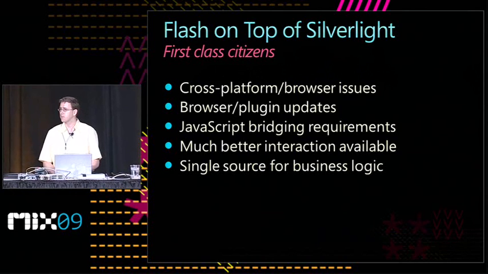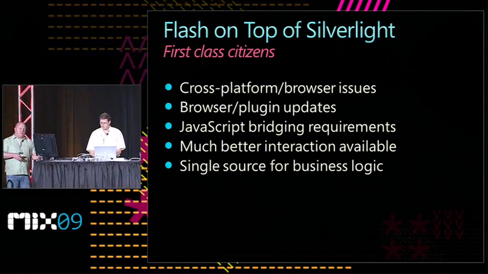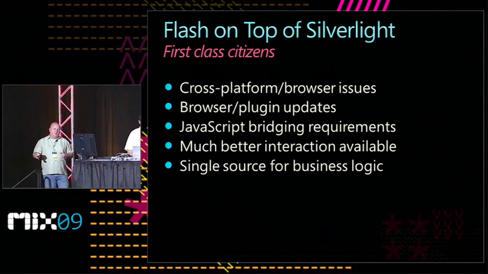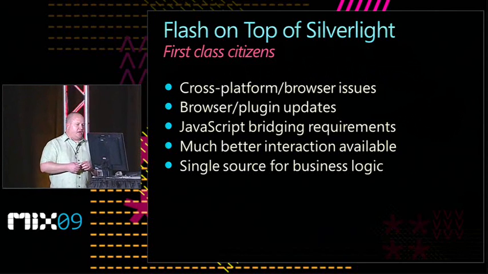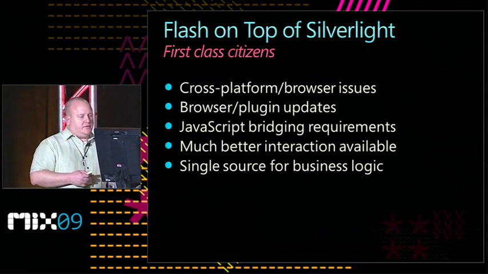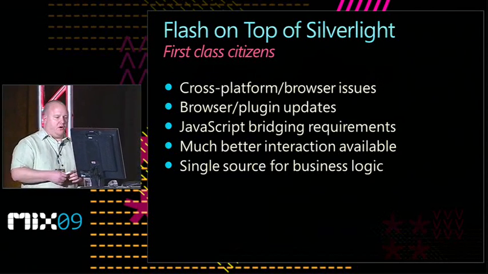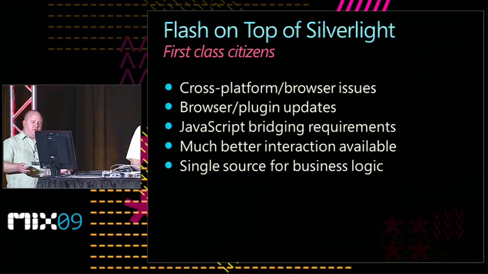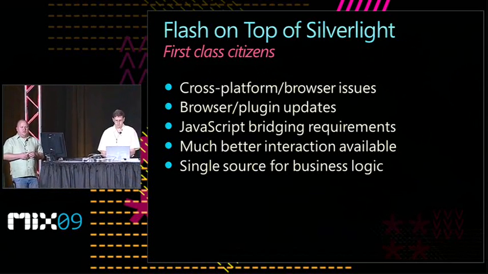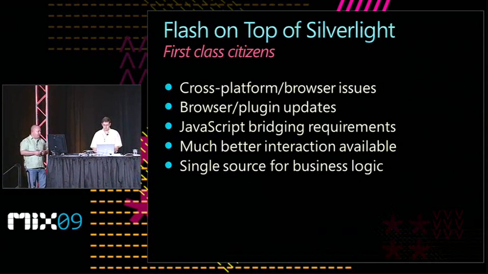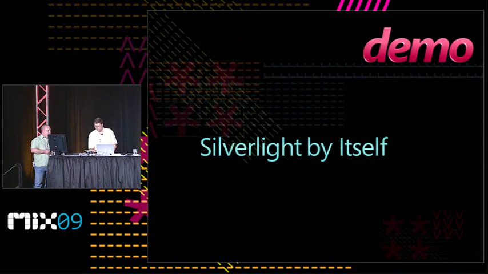Again, the moral of some of these slides is that everything is a first-class citizen. You mitigate some of these cross-platform, cross-browser issues to where what Robert alluded to, the fire and forget, is mitigated. As he mentioned in some of these earlier slides, you can use JavaScript to bridge the gap and really make it work. Better interaction available and a single source for business logic. Don't try to manage too many front ends. Again, we're repeating that same message over and over again. Obviously, as well, you can do Silverlight by itself. If you could go to the next slide.